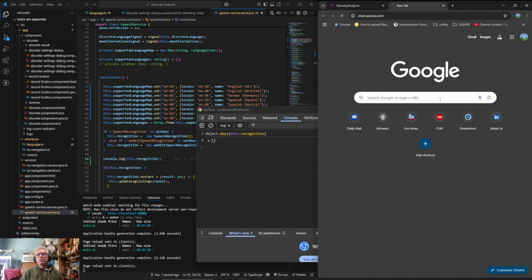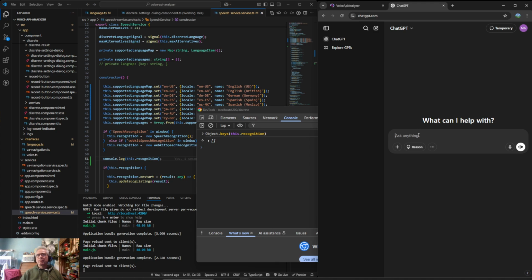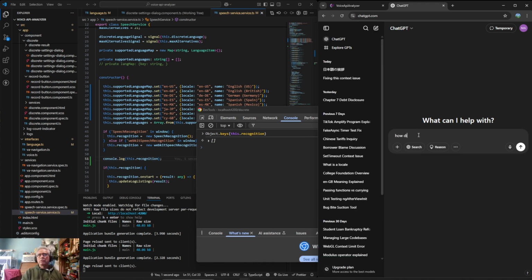Let's go back to ChatGPT. How do I see all of the functions and attributes of an object in JS?